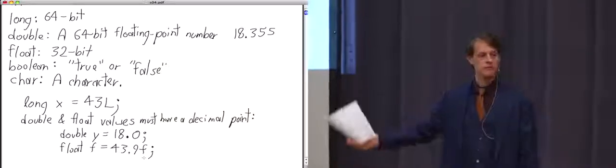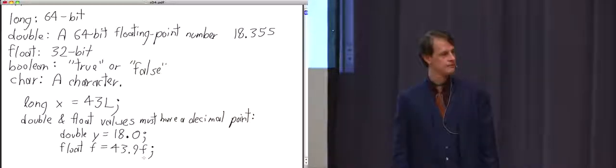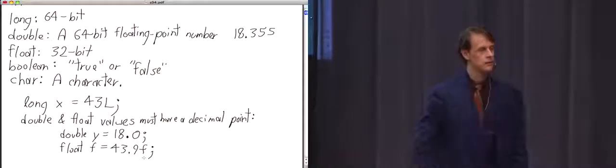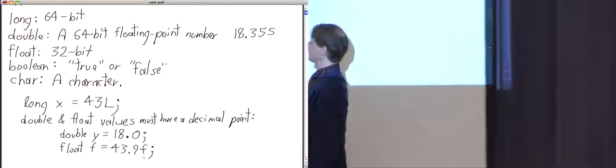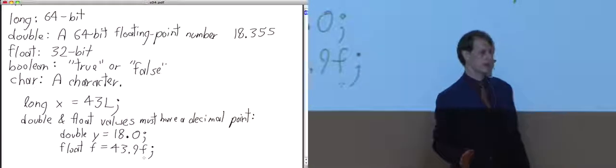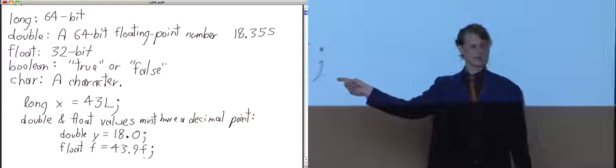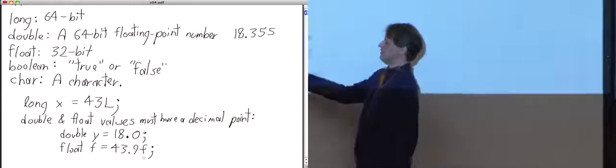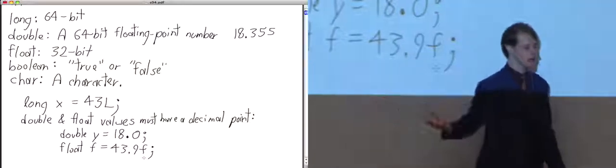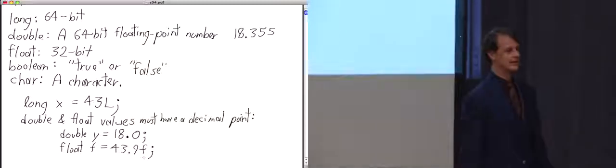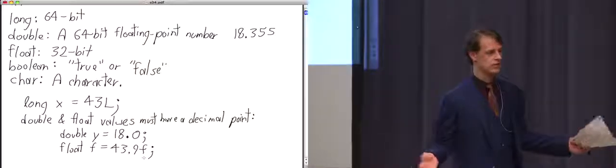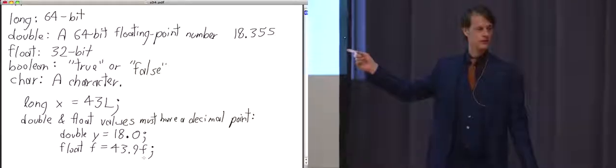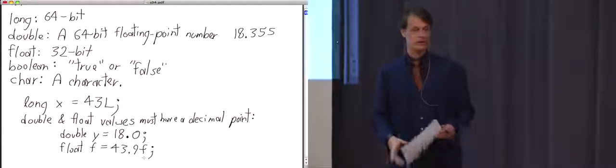Any questions about any of this? Yeah. What's the point of the F? Well, if I just write 43.9 here without the F, Java's going to say that is a double precision 43.9, and it's going to express it in 64 bits. Then when you try to take that 64-bit number and store it in a 32-bit variable, the compiler is going to say, no, you can't do that, because you might lose precision or overflow the number when you do that. So your alternative to this is you'd have to use a cast, which is something I'll talk about in a minute.